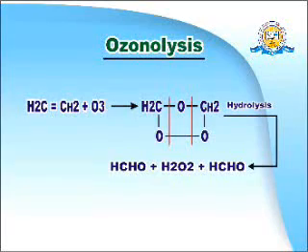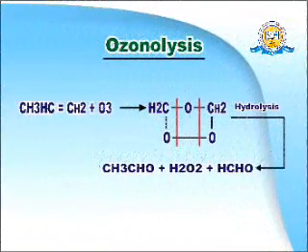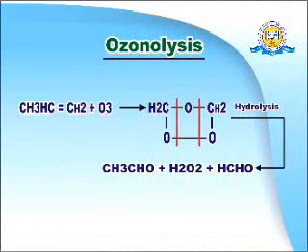Now please see another example. Like for example, CH3CH double bond CHCH3, that is 2-butene. When ozonized, it will give what? CH3, CH, O, and as shown on the screen, the bonds are completed. Please see, the double bond will break down and in between we will insert O, as shown on the screen. Now again on hydrolysis, what will it give? The parts on the two sides of the vertical lines will be written separately. Now please see what will happen. It will give us CH3CHO plus H2O2 plus CH3CHO.